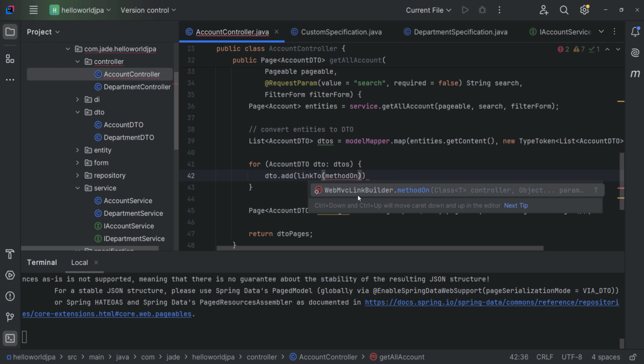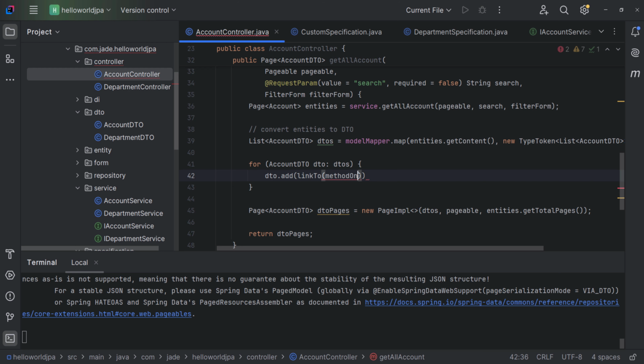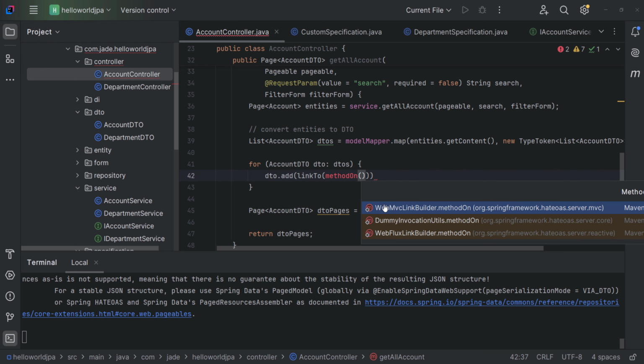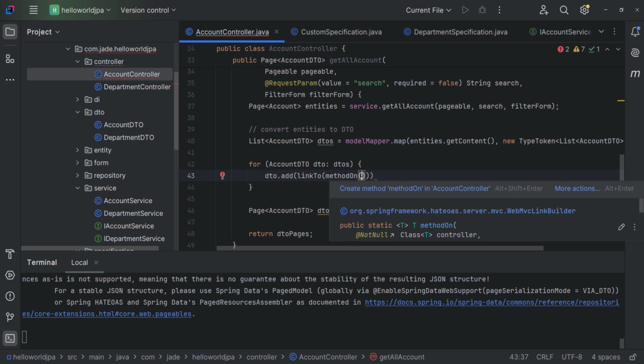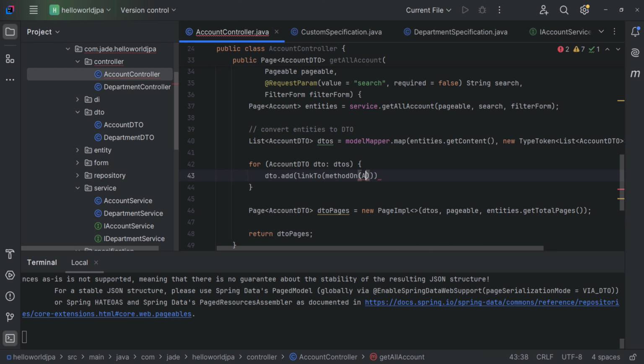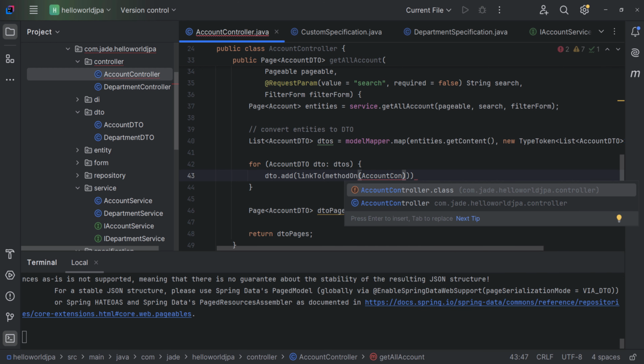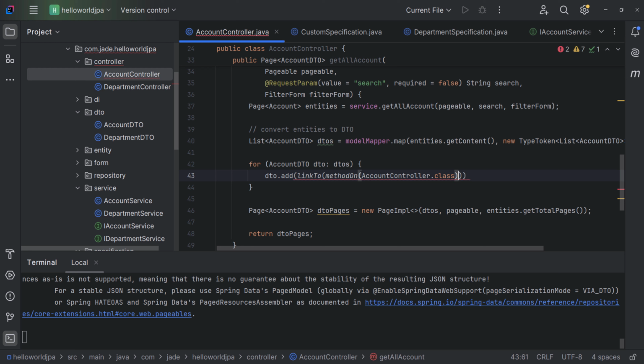This method also comes from the WebMvcLinkBuilder, and you type the entire method name and import it like this, and inside it you call the AccountController class. Put the param AccountController class inside this.